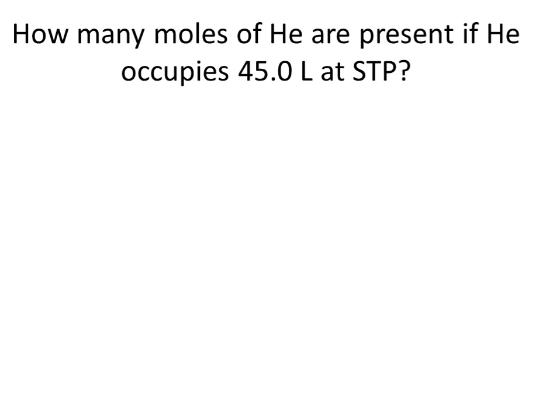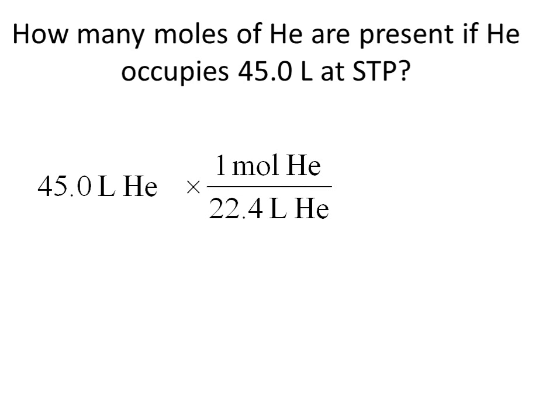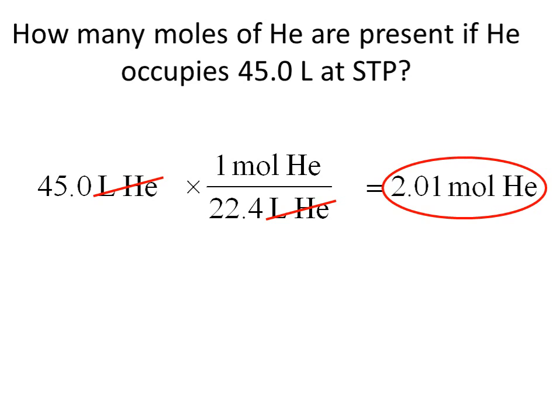If we're asked to find the number of moles of a gas, helium in this case, that are present in 45 liters of helium at STP, once again we start with what we're given, and so long as we're at STP we can go ahead and go straight to our molar volume conversion. In this case, the 22.4 liters would need to be on the bottom so that the liters of helium can cancel out. The 1 mole of helium would go on top, liters cancel, and when we solve 45.0 divided by 22.4, we come up with an answer of 2.01 moles of helium.